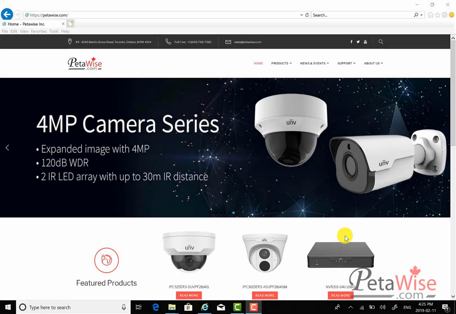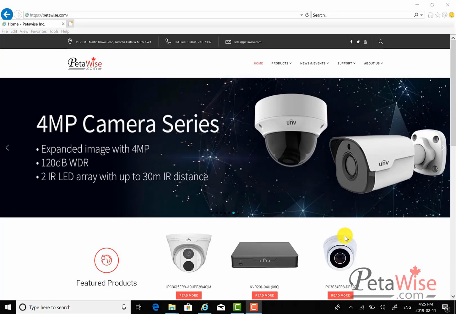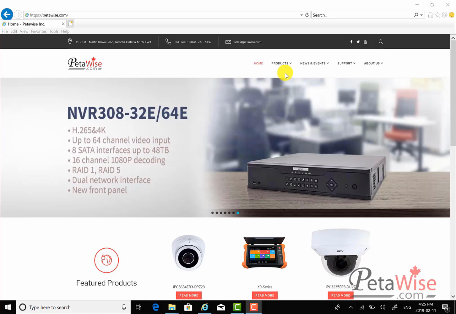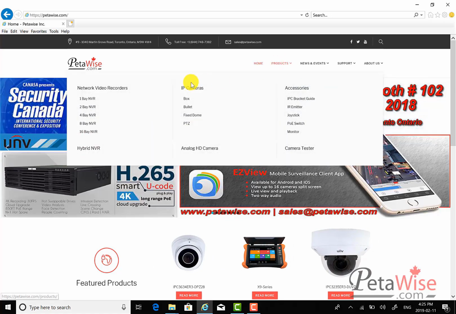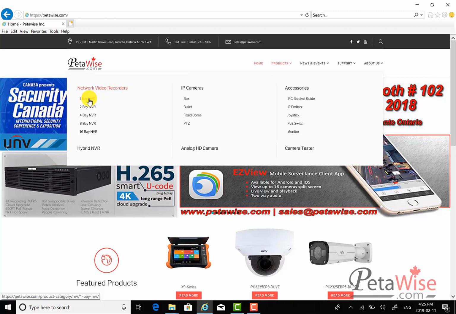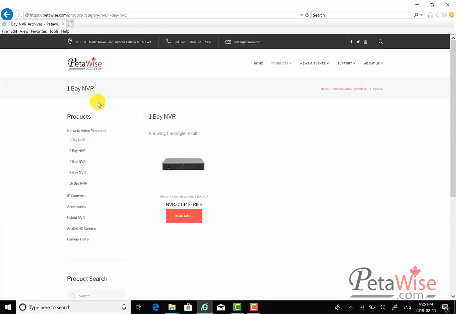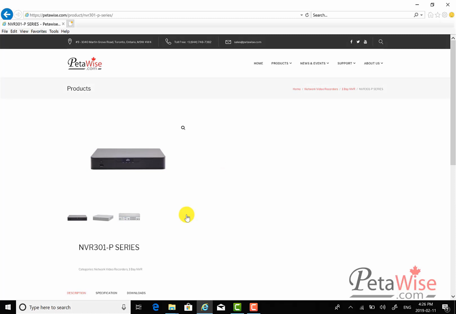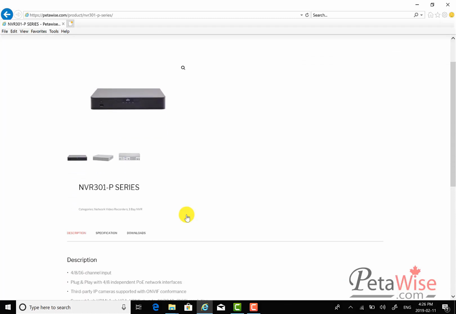So we're going to take a look at where we can find the user manual for more functions for the NVRs. So from our website, petawise.com, we can always go to products and go to network video recorders. We'll just select the 1-bay NVR, the 301. Once we go to the NVR, we can just select that. It will give us more information on this NVR.